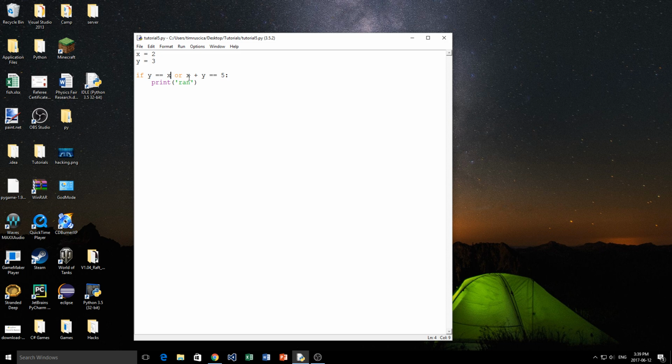Okay, so that is the and and the or keyword. They are pretty straightforward and pretty basic. Now I'd like to point out that you can actually add as many conditions as you'd like. So now I can have an or, I can have an and, I could have another condition. I could do as many as I can imagine and as many as I'd like. So now we'll put an else statement in here and we'll change this just a little bit to use another keyword.